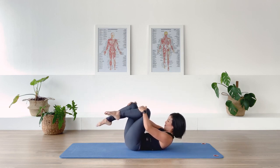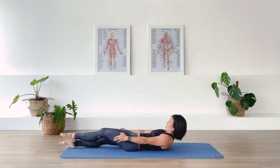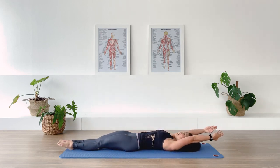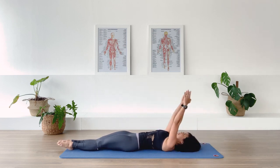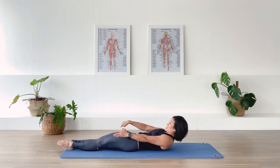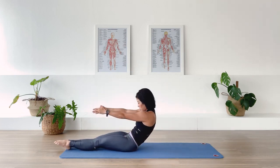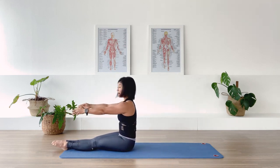Awesome. Lower one foot, second one down, stretch your legs long, arms by the side. Let's lower the chest down for a moment. Arms overhead, I think we deserve a little break. And let's roll up again. Inhale, chest lift. Squeeze the legs together. And let's pick up, up, up, up, C curve, upright.